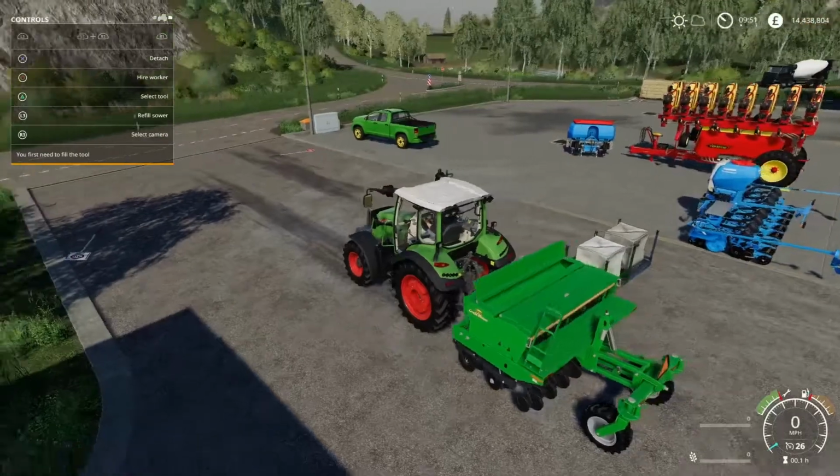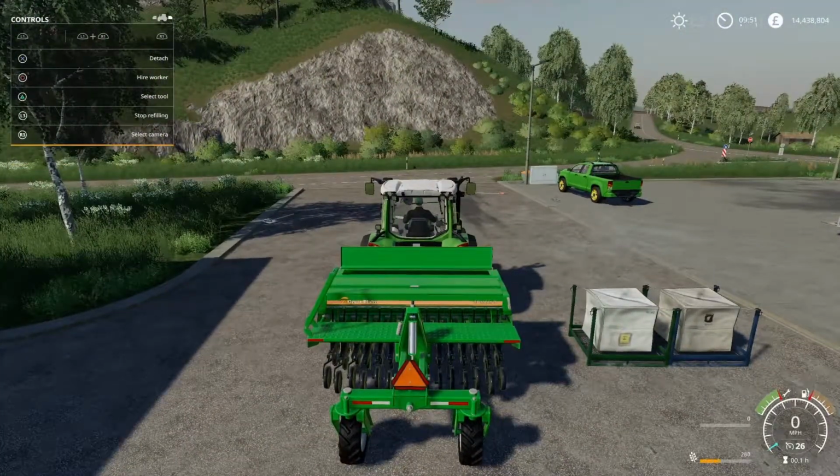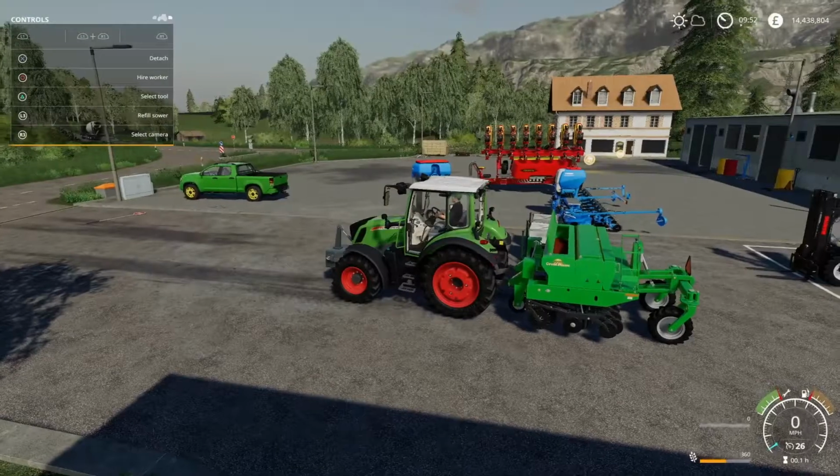So easy to fill up. All you've got to do is pull alongside, push the L3 button, and you see it's filling up. If you want it to stop, it'll stop. Simple as that. Now that was the seed going in.